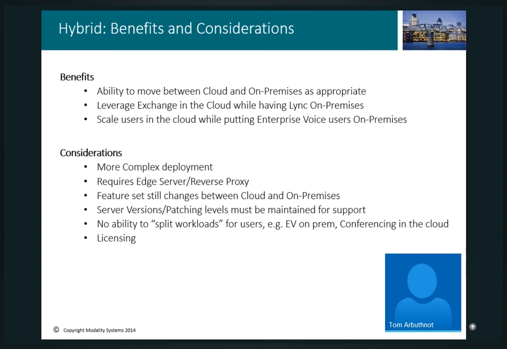Finally, licensing. There's many licensing models. Typically for Office 365, you'll be given an E4 license subscription, which gives you the ability to run enterprise voice on-prem. You might also be talking about SPLA licensing. You might also be talking about EAs. There's various variables there that we can take you through individually. But the licensing, just because you've got Office 365, doesn't negate the need for licensing on-prem. You still have to license your on-prem Lync servers, your Windows licenses, your SQL CALs, and you have to think carefully about your whole licensing estate when you're deciding about either online, on-prem, or hybrid.